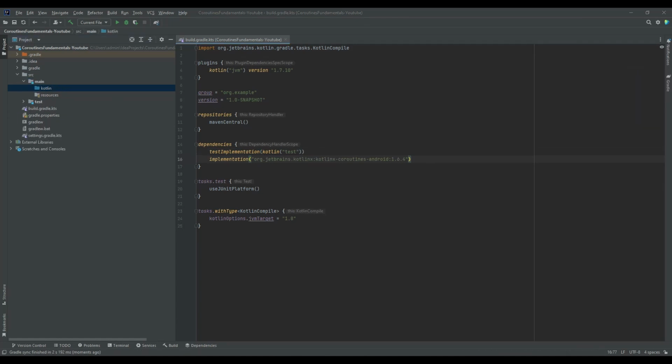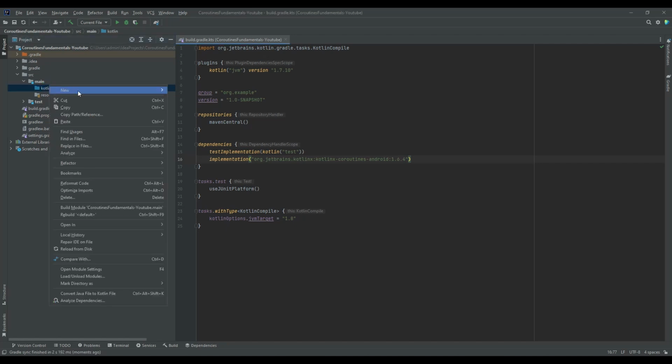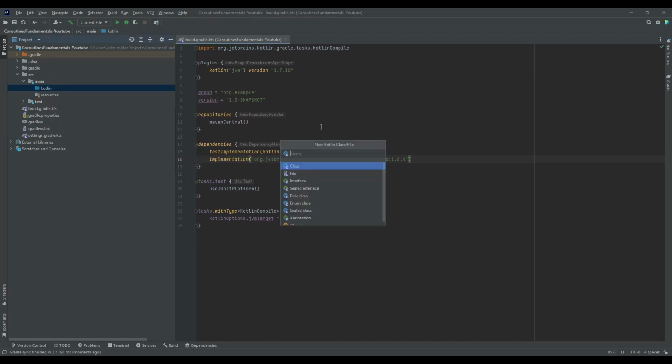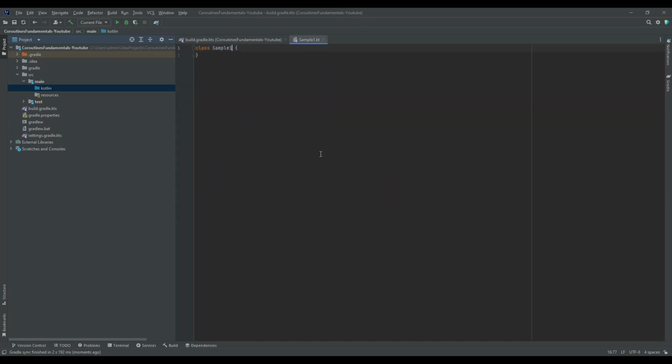Okay, let's create our first Kotlin file here, and then put the name, for example, sample1. Okay, we don't need this one, and we should put this code here.